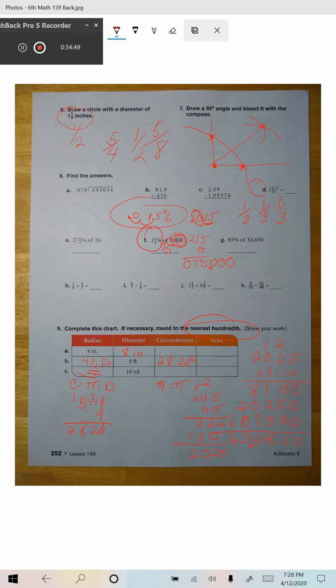63.5850. Okay, so we only want to go to the hundredths. So that 5 is rounding that 8 up, right? Well, they didn't even round it. Oh, they did up top. Okay. I'm going to quit while I can get out of here without looking too terrible. Okay, how's that? Oh, and it's feet squared.